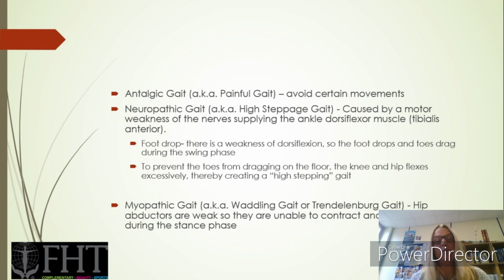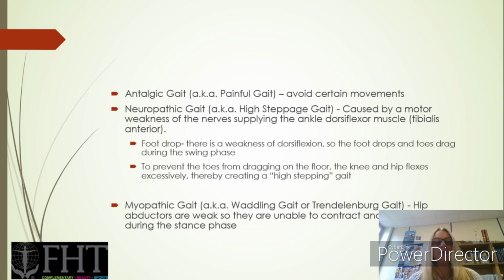We have the neuropathic gait, also known as the high steppage gait, and that's caused by motor weakness of the nerves supplying the ankle dorsiflexion muscles, i.e. the tibialis anterior. During this kind of gait, there's a foot drop because there's a weakness of dorsiflexion. So the foot will drop and the toes will drag during the swing phase. To prevent the toes from dragging on the floor, the hip and knee flex excessively, and that will create a high stepping gait.